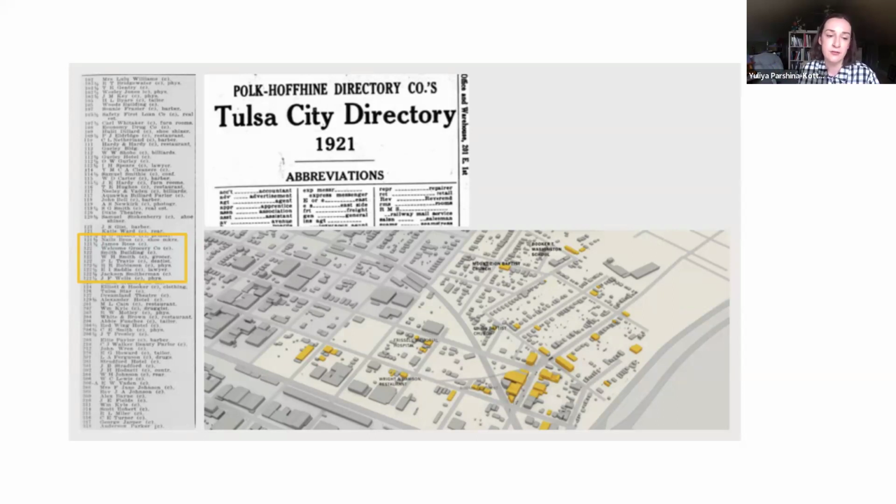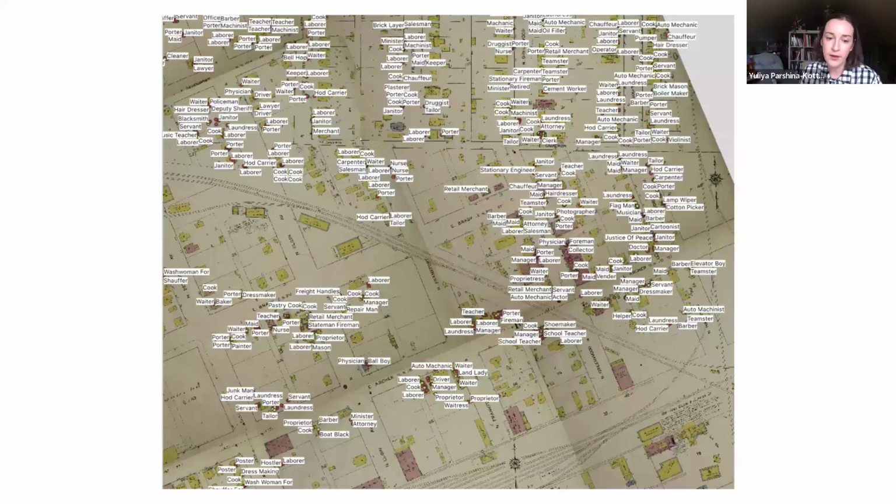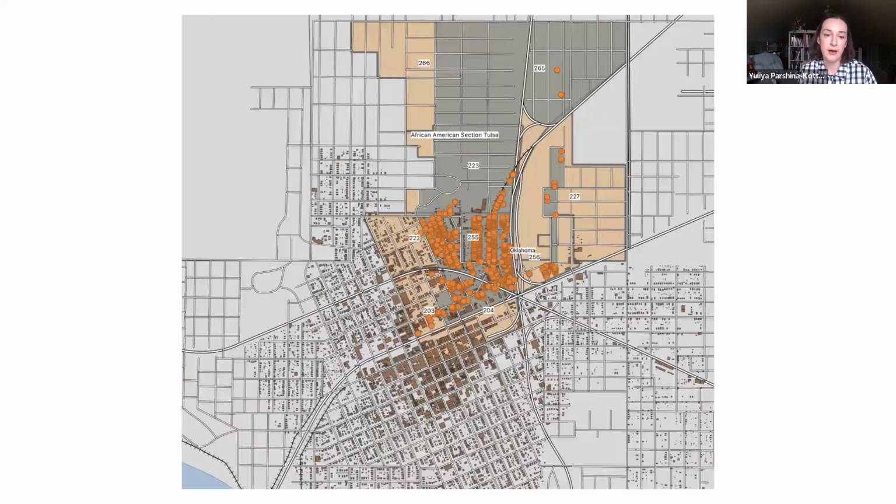So we used that letter C, and we were able to work with these digital scans of the city directory from the Tulsa library, and we OCR'd them, and were able to process them and derive the businesses and the residents that had that letter C next to them. And that helped us get a sense of all the professions in the neighborhood. And we were able to place these individuals, and the businesses, but also the residents throughout the neighborhood. We were able to geolocate them over this map that we've created.